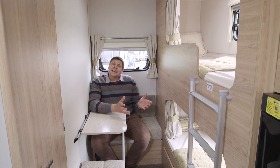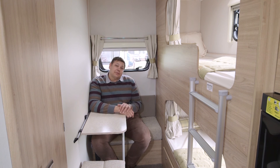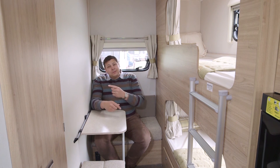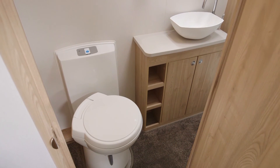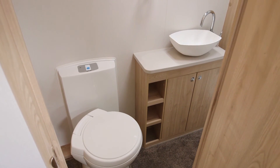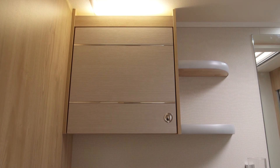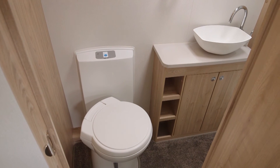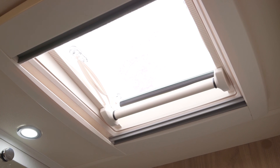But the truly revolutionary thing about this van is the 8 in its name — 866. 8 stands for 8 feet wide. That's previously something we've only really seen in flagship vans. But it means that in the 866 we get two bunks, a dinette and, would you believe it, the other side of this wall there's a decent-sized washroom. The door aperture is a bit narrow, but once you're inside it's really surprisingly spacious. There's a large fully-lined shower cubicle, not one but two bathroom cabinets and a rather smart new bowl sink. I also really like the fact that there's a little bit of worktop — just the place for kids to stick their toothbrushes and toothpaste. The only drawback is that although there's a roof light, there's no side window, and I don't really see why.